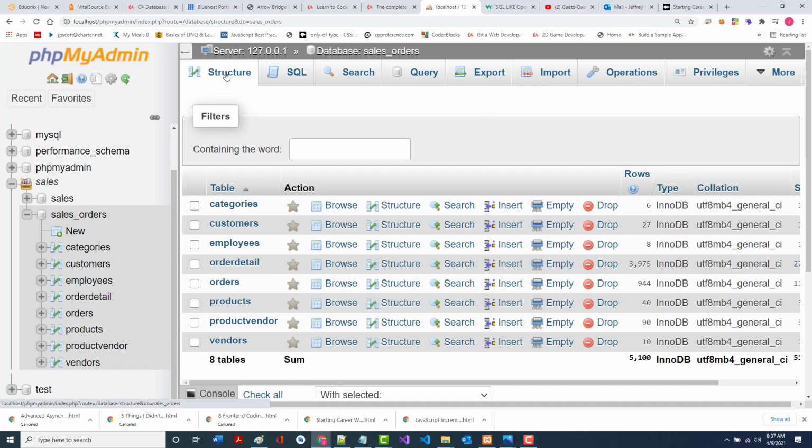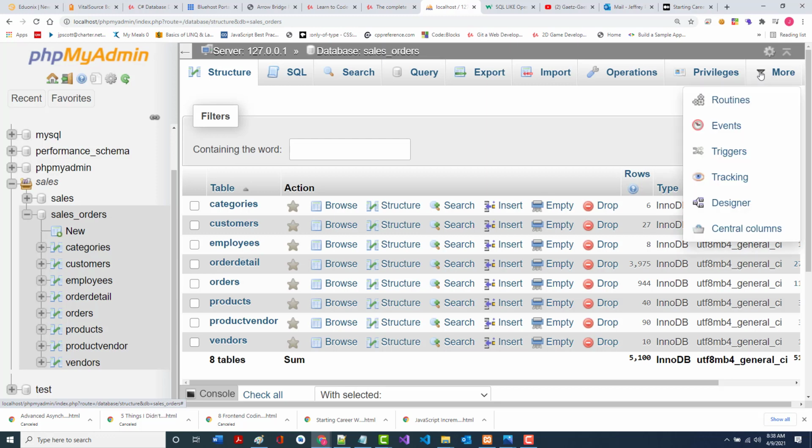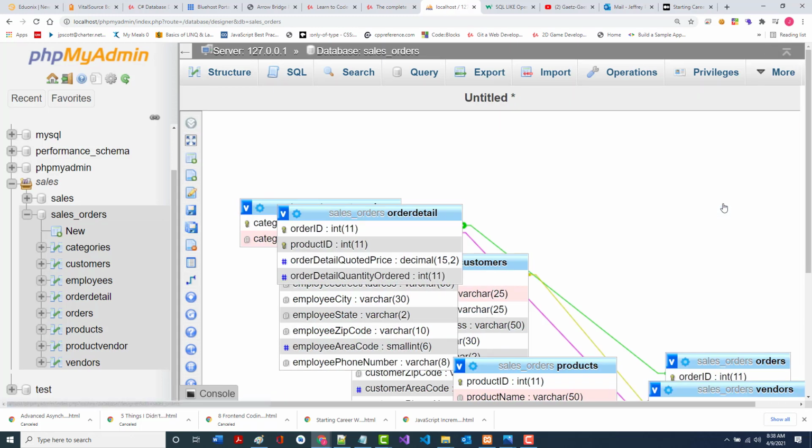We just fill them. But do you all have a thing over here on the right that says more with an arrow there? Does everybody have that? Right there? Then click. And down here, work your way down. The second one from the bottom, click the word designer. And it's going to look like a big mess.